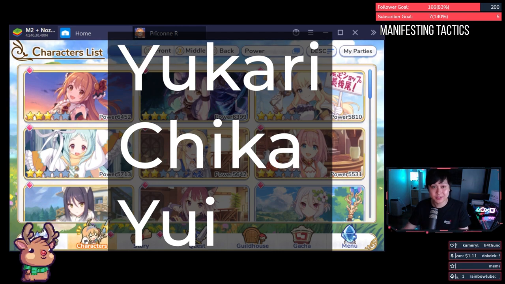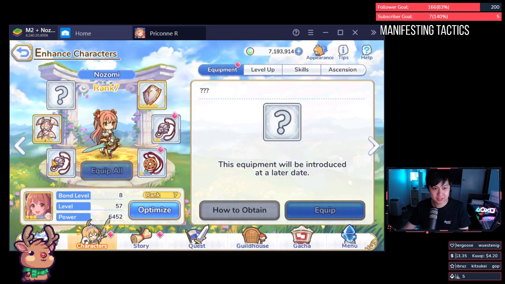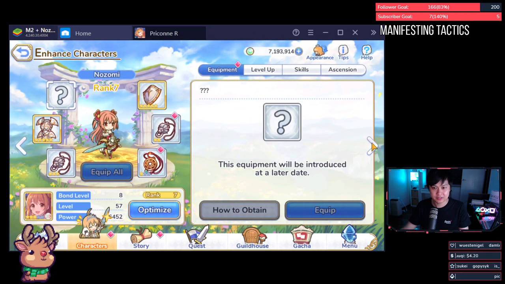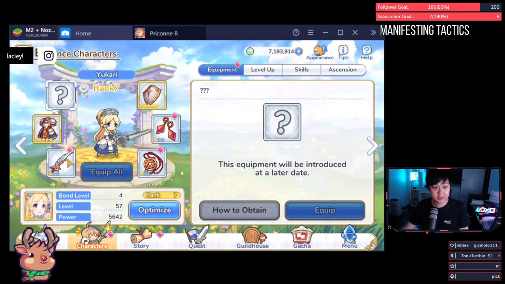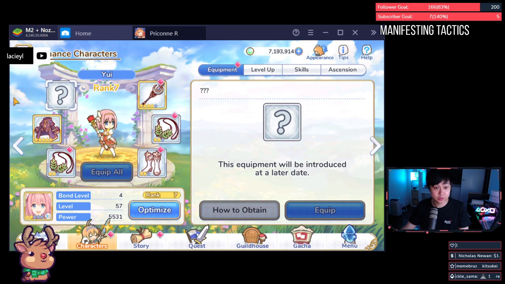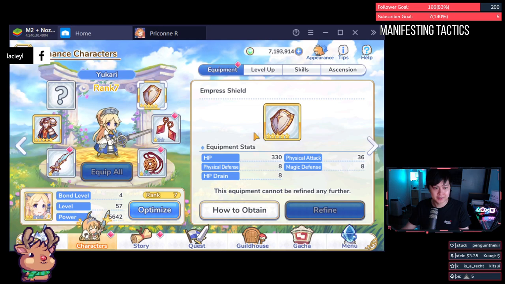So today I'm going to be running the two tank, three healer comp, and these are the units that I'll be using. Let's start off with Nozomi. You can see that I've almost got max refines on her. Next, I'll be using Miyako, who has quite a few refines. Yukari, a whole bunch of refines there as well. And Yui with a whole bunch of refines there as well. You'll notice that my gold ones are maxed out completely, or a whole bunch of them.